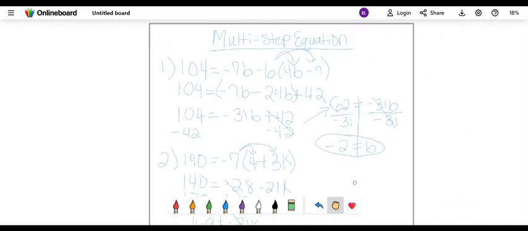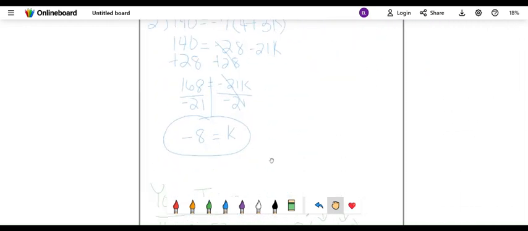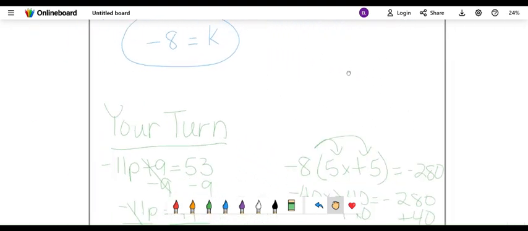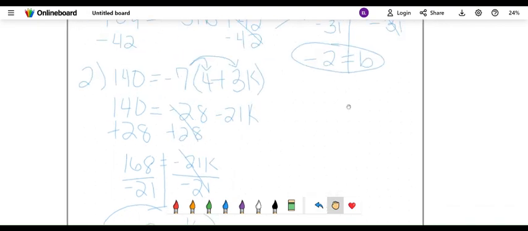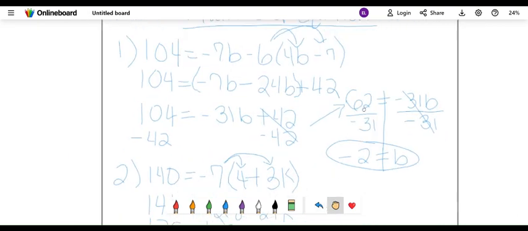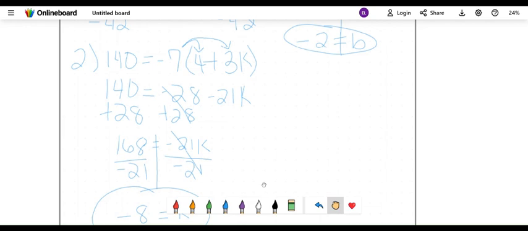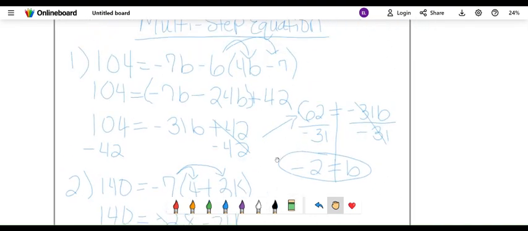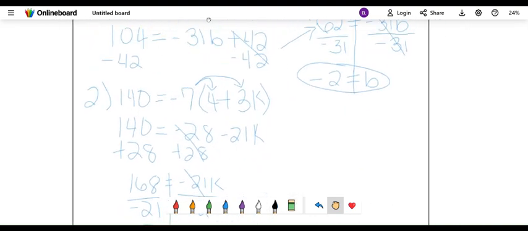That's pretty much how it is. I mean, you won't actually have any practices in this video. I will have one last video to show you, which is solving equations with the variable on both sides. I will show you that in the next video. I hope this video about multi-step equations helps.